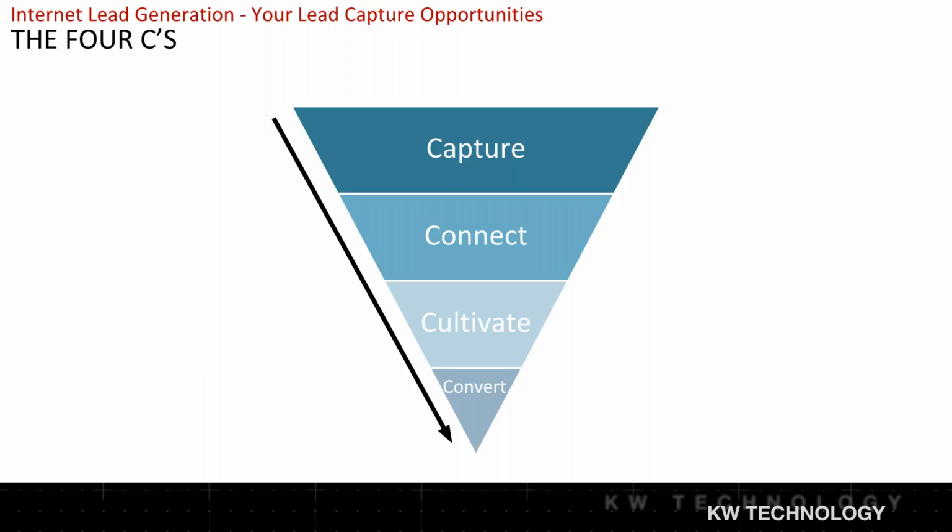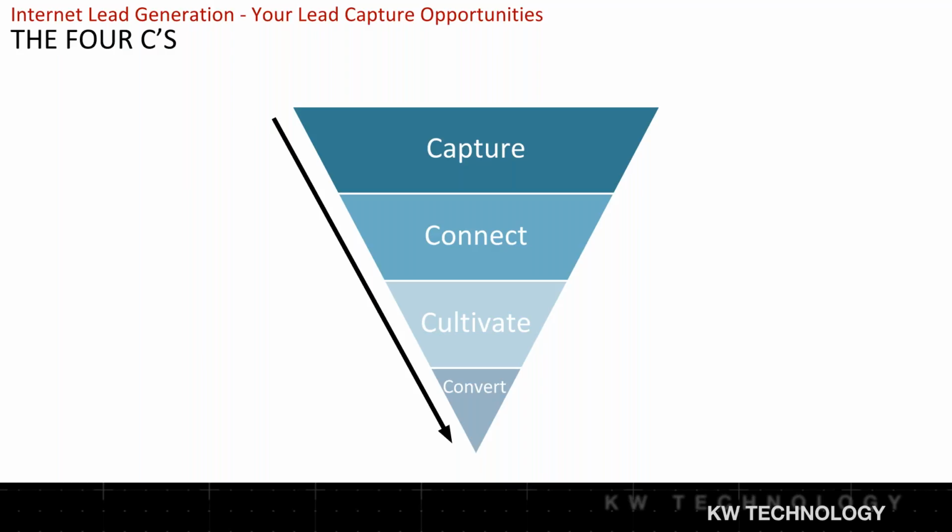And then, of course, number two is connect with them on a personal level. So once we capture them, as I mentioned, it's not just about collecting those leads. We need to connect with that person. We need to actually change them from a lead to something else, change their category, their status, if you will. Maybe they're a hot buyer, maybe they're warm, maybe they're not ready to buy just yet. So we have to connect with them first, and then we can start to cultivate. It would be kind of weird trying to cultivate a relationship with someone that we actually haven't connected with on a personal level yet. So that's where cultivation comes from.